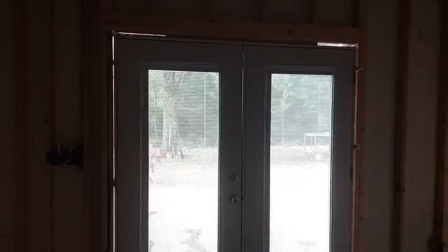It looks so good. It does. That was a lot of work to get that door in there, man. There was a lot of shimming and moving and grooving, but we got it. We got it in. Got doorknobs on there and a lock on there too. I'm excited. So you guys want to see it? Let's show them. So check it out, guys.